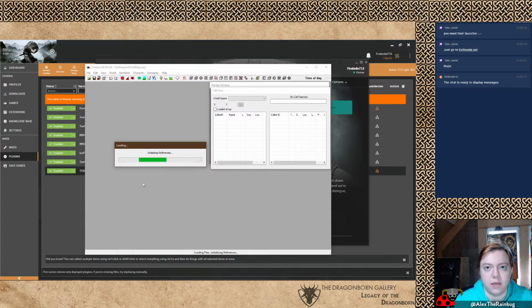Again, we're not looking to do much with this. We're looking to simply change this so that hopefully Vortex recognizes it as a special edition mod. Any other edits to these mods we're going to be doing in SSE Edit, and we'll deal with those once we get there, but that's going to be another few steps.